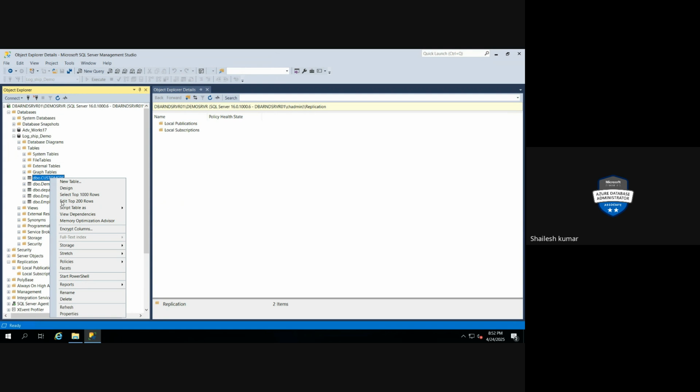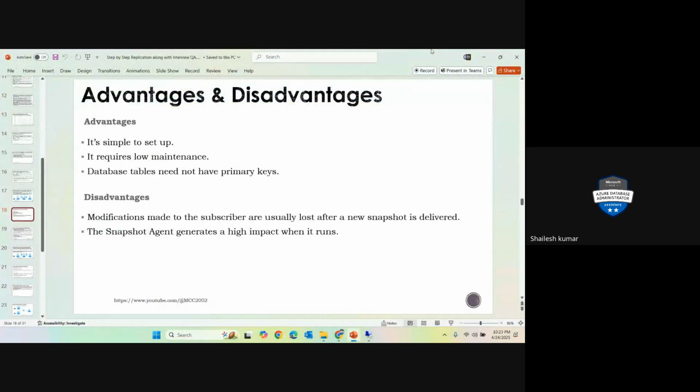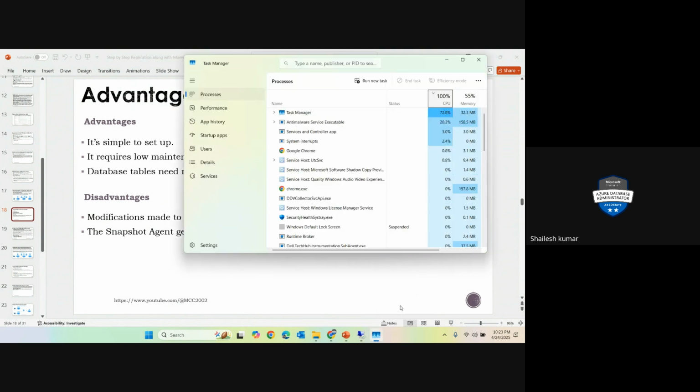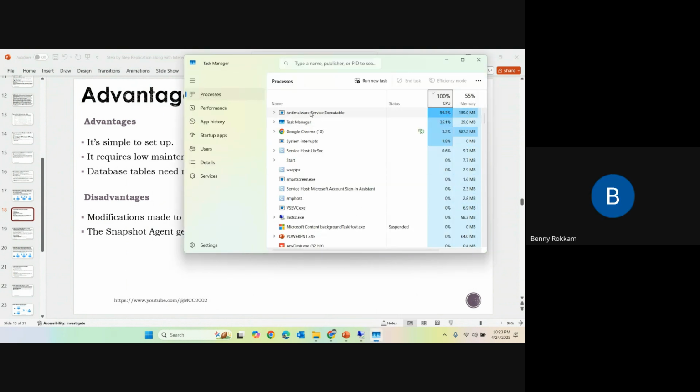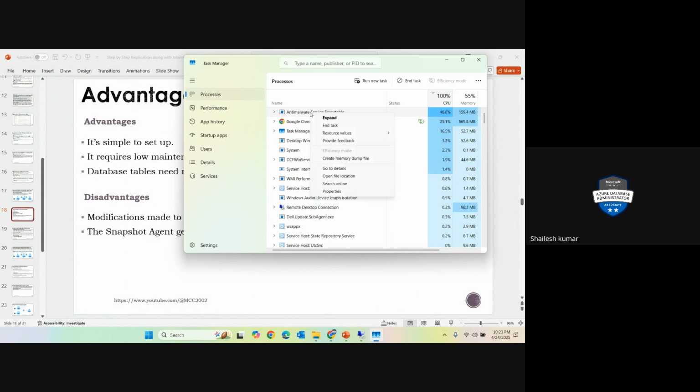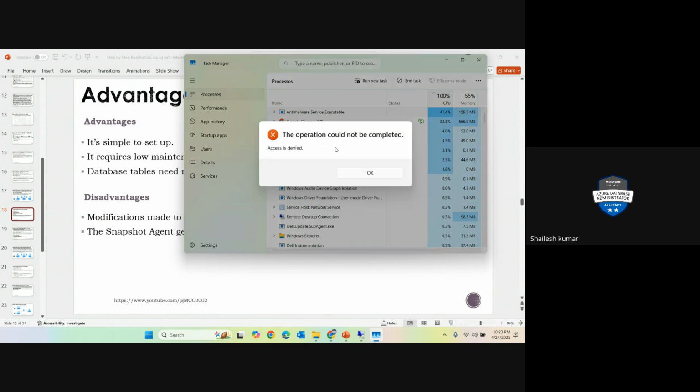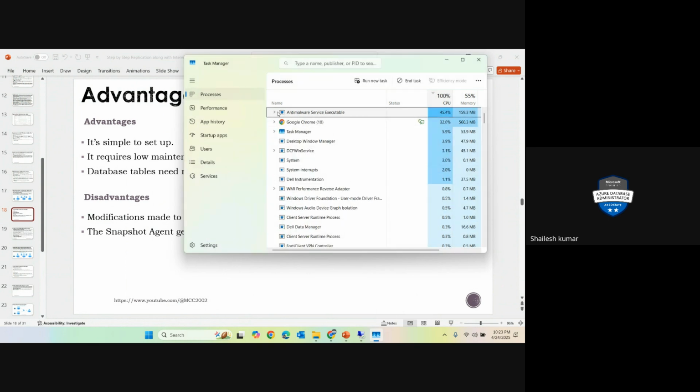What happened? Memory, CPU, 100%. My God, the antivirus is running. I think some update is coming on.